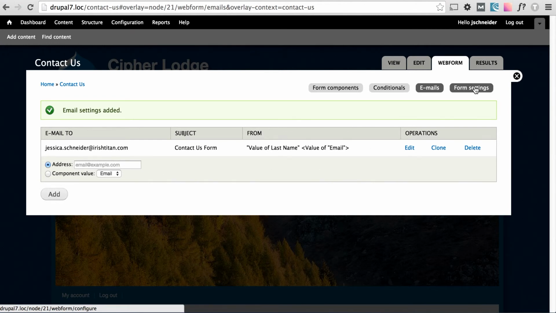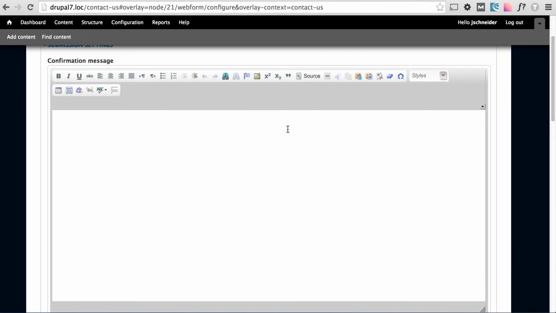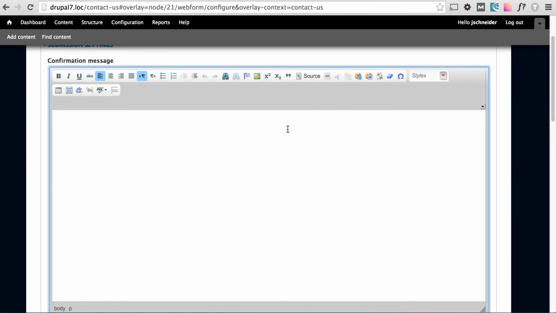And we're going to go over to form settings. Now, this is asking for a confirmation message. So what do users see on the website when they fill out a form?